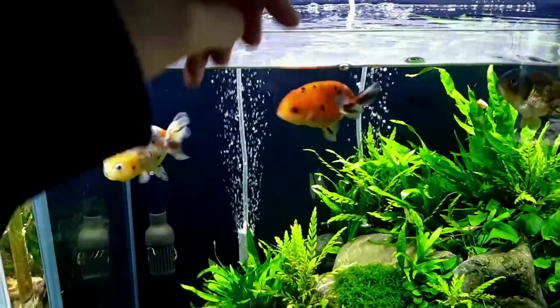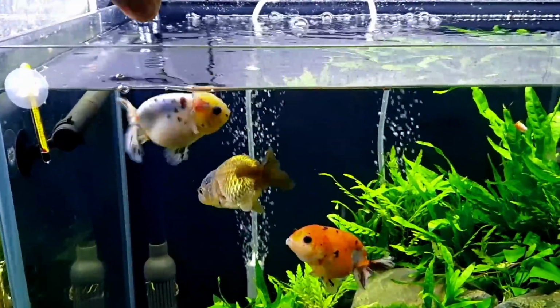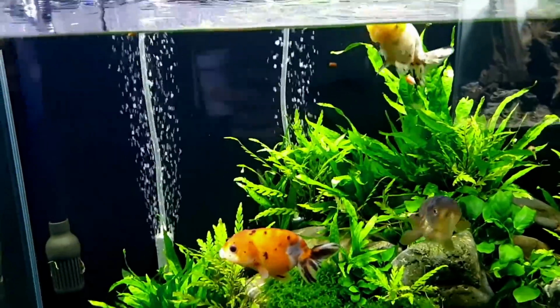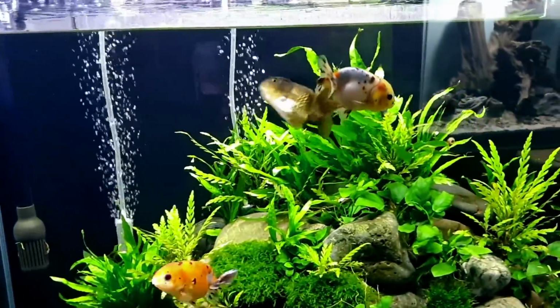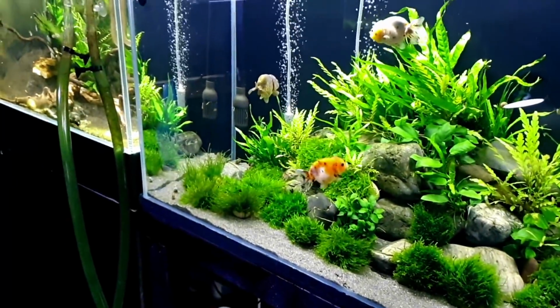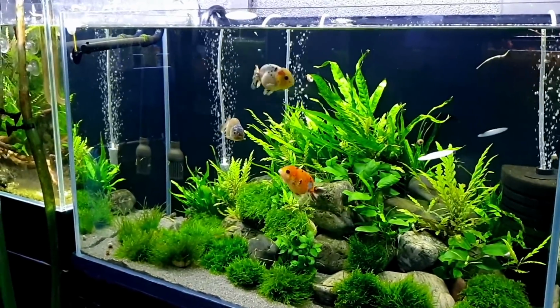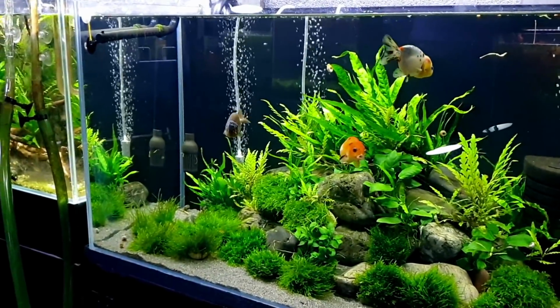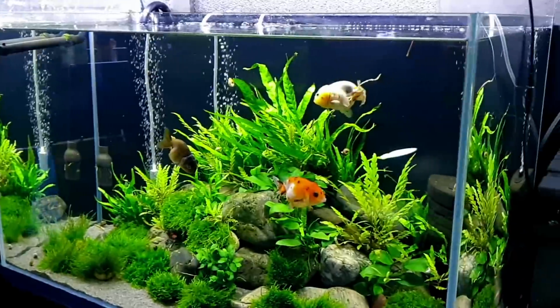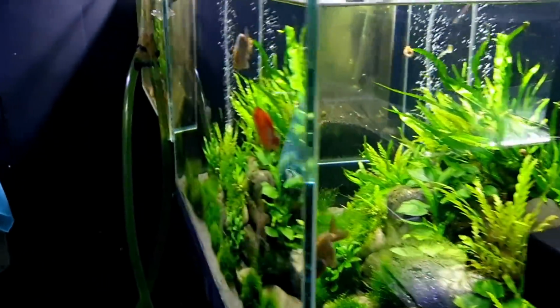Look, they know the tap tap tap means it's food time, and the fact that I'm here. I really do like these guys, they're awesome. Depending on the size they get will depend on if I need to get a bigger tank. Lots of people are saying that the tank I've got now, which is 80 centimetres long, 130 litres I think, so it's like 36 gallons, is too small. Well look, it's pretty damn good size really, isn't it? It's not like they're struggling for room in there.